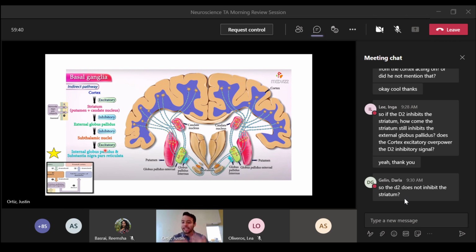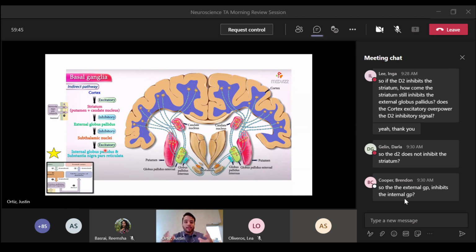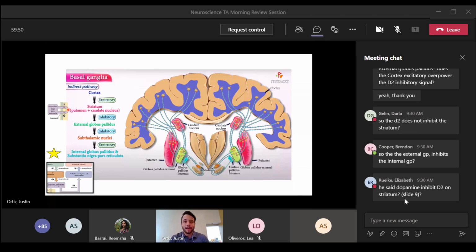So we got to recap this so we can really understand it. The cortex and the substantia nigra pars compacta come in, and we want to inhibit the movement, right? This is low levels of dopamine. With low levels of dopamine, D2 MSNs are having a party. They love low levels of dopamine. So that's going to activate the indirect pathway. The striatum is activated, specifically the indirect pathway.